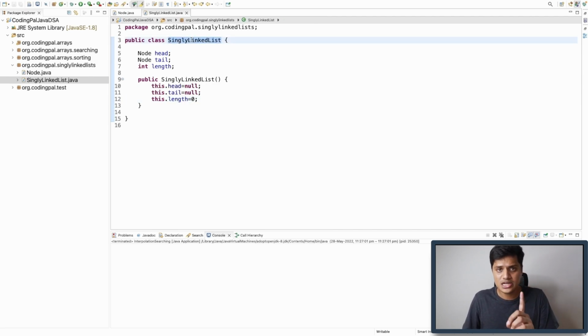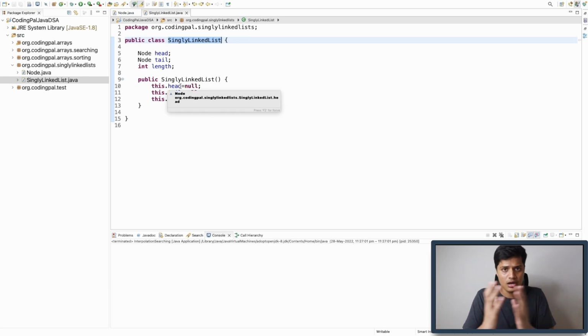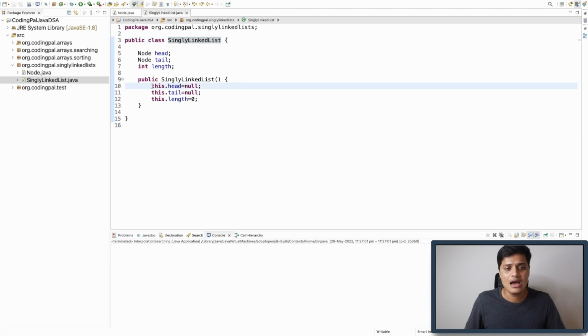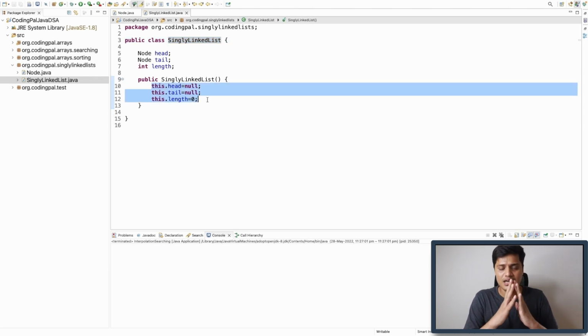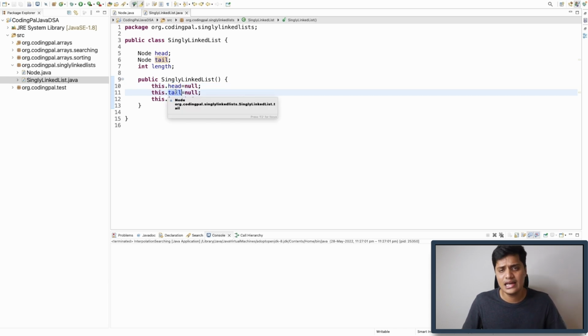When we create the object of singly linked list, we will not have any head or tail or any nodes in the singly linked list. So I'm assigning all of them to null and length as 0, so that we have an empty singly linked list object. Later on, when we perform the operations, we will adjust the head, tail and length appropriately, so that we have a fully functional singly linked list.